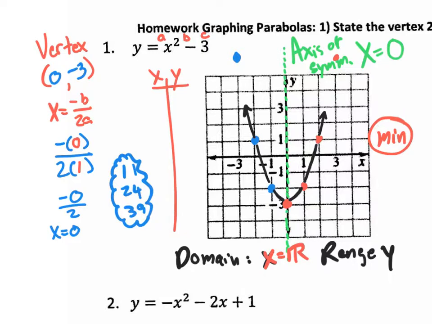Now let's talk about the range. Well, first of all, do we understand that the domain is x equals all real numbers? What does that mean? It means that your x value could be any number you want. And that makes total sense visually because it does go this way forever, and it also makes sense numerically. Like I said, remember the domain are your inputs, your x values. You could plug in any number you want. You could plug in a fraction if you want. You could plug in a decimal. You could plug in 1,000. You could plug in negative 1,000. You could plug in any number you want. So the domain, your x numbers, you could plug in any number you want.